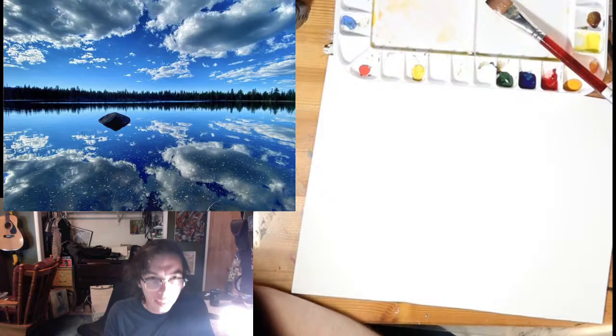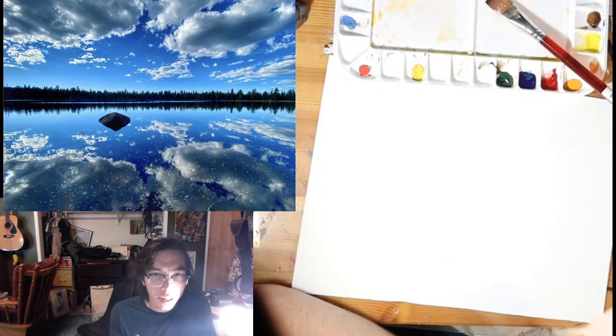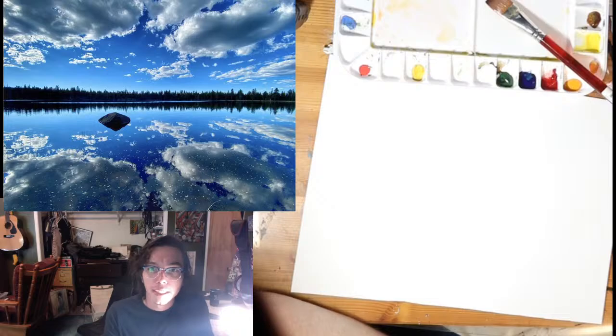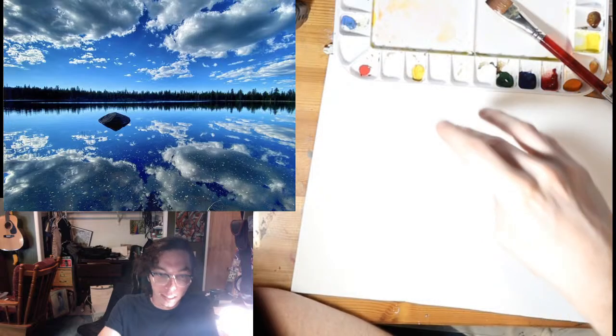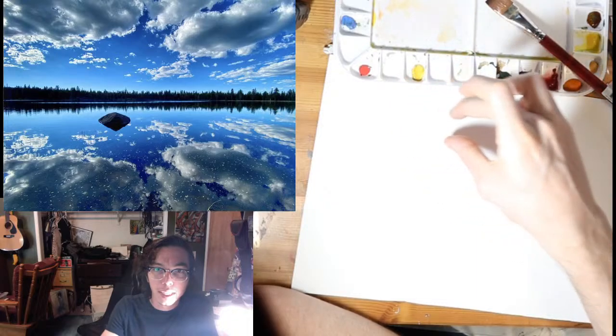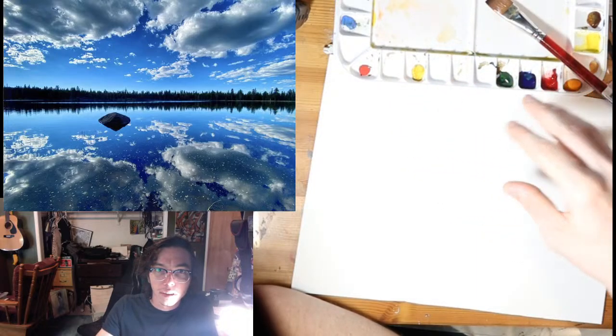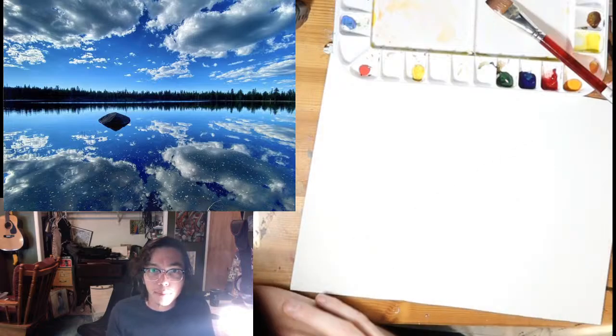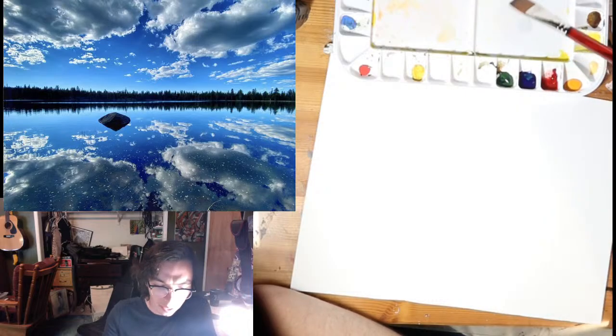So for watercolor, for the whites, I don't want to paint on the whites. I want to leave the white areas white. So with that in mind, it looks like most of the whites are in the clouds towards the top, but not at the very top. Mostly almost closer to the trees are the brightest white. Also in the reflection, exact same opposite. So I want to be really careful not to cover all that up. Blue wash is what I'm going to start with.